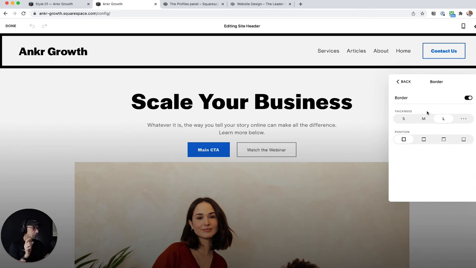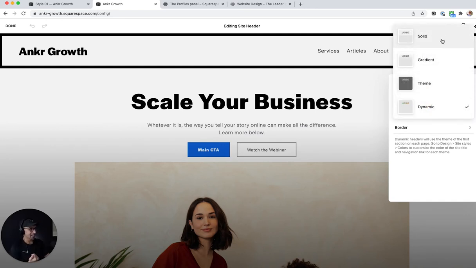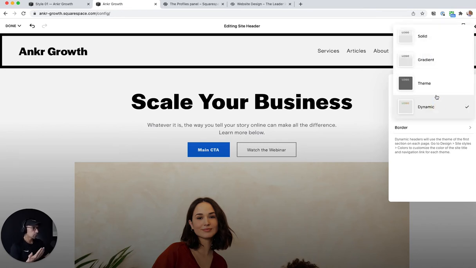Well, it's a little bit confusing, but if I go back, it depends on what you have set here. So right now I have dynamic. You can see here there's a bit of text. Basically it says whatever the first section is, it's going to choose the color from that color palette. There's 10 color palettes you have in Squarespace built in. And so from there, it's going to say, hey, whatever the first one is, I'm going to choose a color from there. But if you use any of these other ones, it might be a little different. Okay, so if you choose gradient or solid, it's going to be a little bit different.